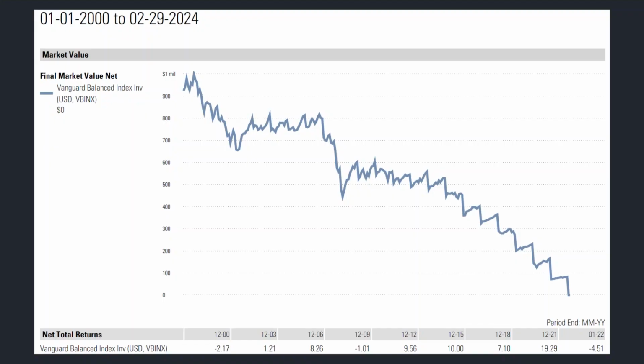Our first illustration will use a 5% retirement spending rate grown by 3% inflation. We're going to make a $1 million investment in all 4 funds on January 1 of the year 2000, 25 distribution years ago. Let's see the results. First in the lineup is the Vanguard Balanced Index Fund. Sad to say, but after 23 years, this fund ran out of money if a retiree was spending 5% per year and growing that 5% distribution by 3% for inflation.